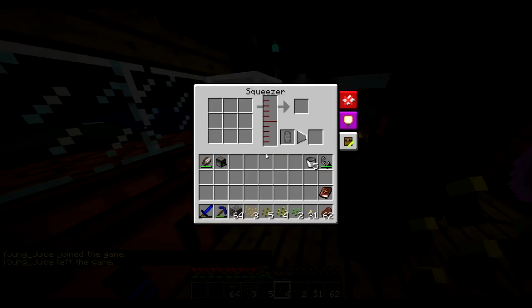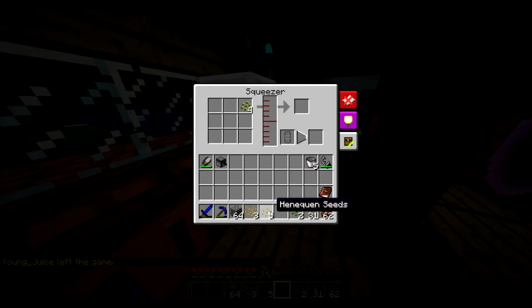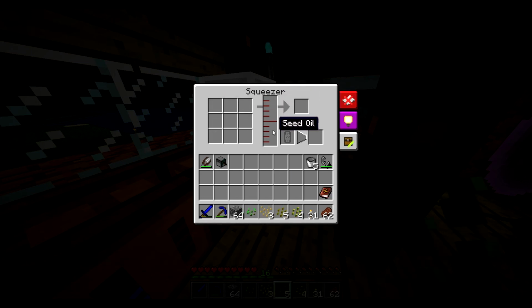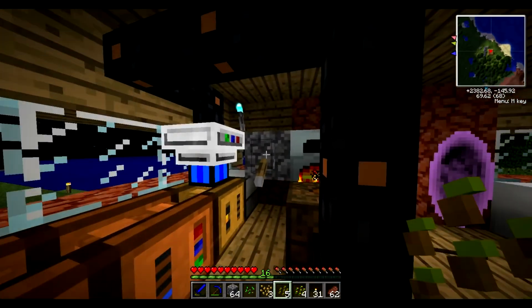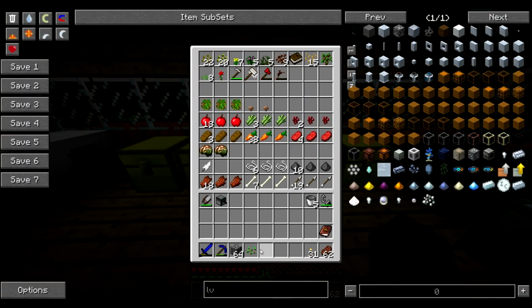It didn't say on the recipe thing they could. Yeah, those seeds can. They don't, though. So, there is a tiny bit of seed oil in there, apparently. Turn that off again. We need to find a use for those weird seeds. Okay.